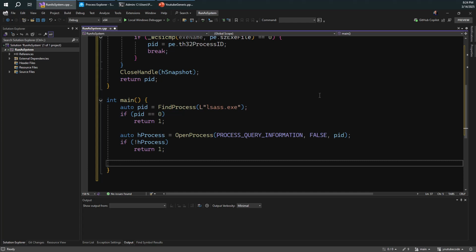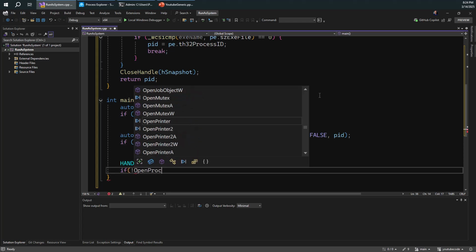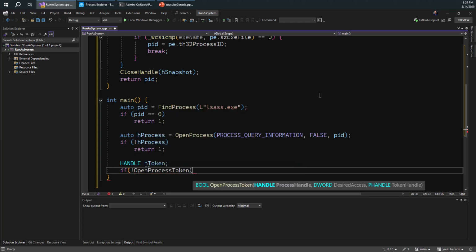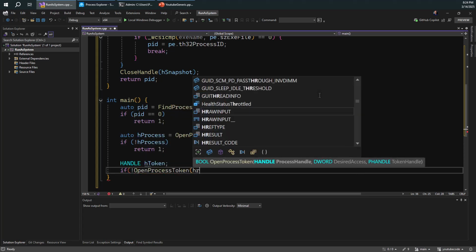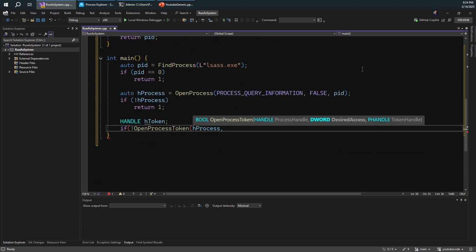We'll just be able to see what that is going to be. And then once we have that, we now need a handle to a token. And for this, we have to call the function OpenProcessToken. So OpenProcessToken requires the handle to the process. And the desired access is kind of tricky. I mean, what do I really need for the return token? What kind of access should I ask for?